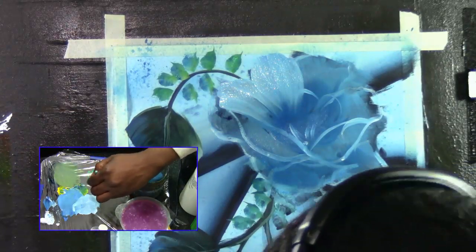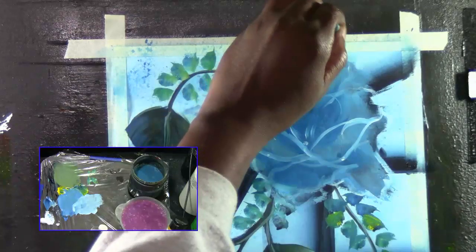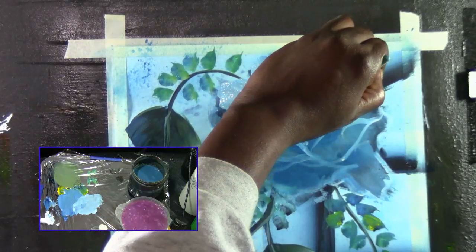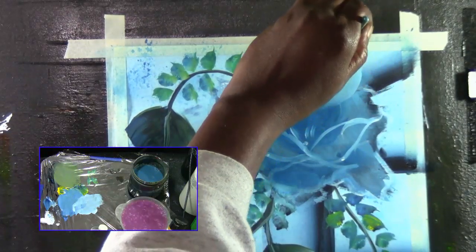Now remember, I have glycerin on here. If I got too much, it'll start to run and act kind of funky. But I'm not worried about that right now. Overlap.